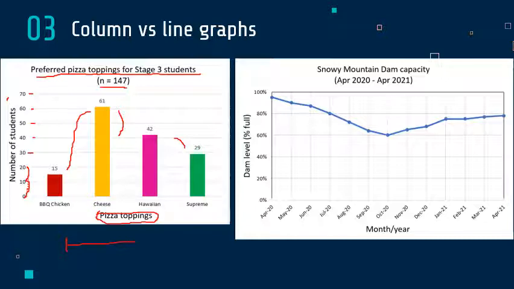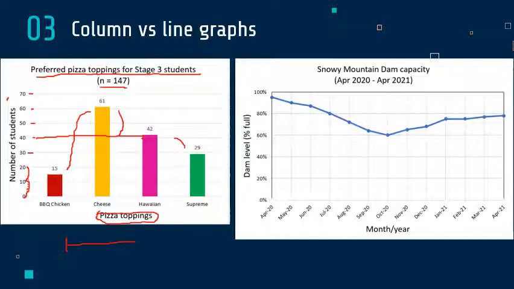Now I've also added data labels, just to make it really clear. You don't have to do this, but I kind of like it, particularly where I want to be really specific about how many people like Hawaiian pizza. It just helps the person reading. Now they could go across here, following this guiding line across to the pink bar, which is for Hawaiian, and it's a little bit lower than the top, so it's going to be slightly more than 40.